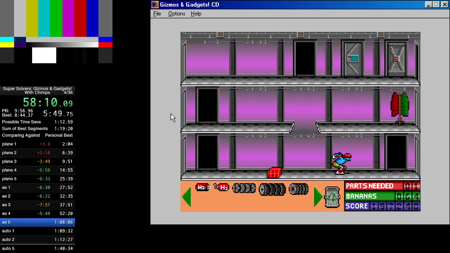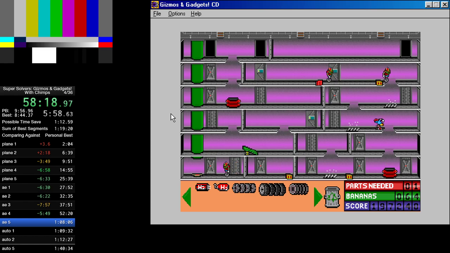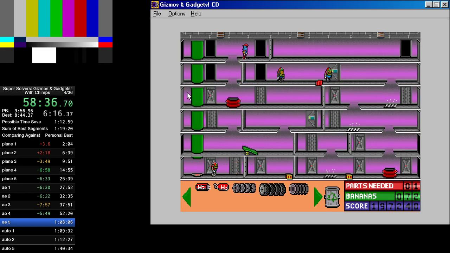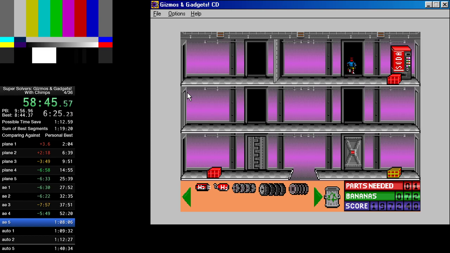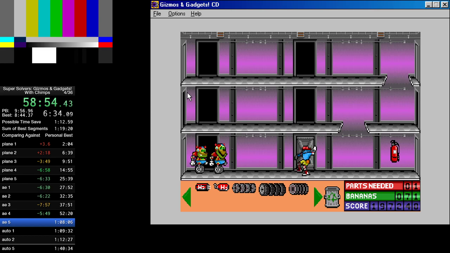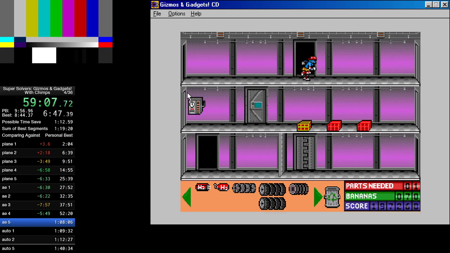Bananas. Bananas. Balance the scale. Bananas. Balance the scale. Four tires that are balance the scale. Brakes.